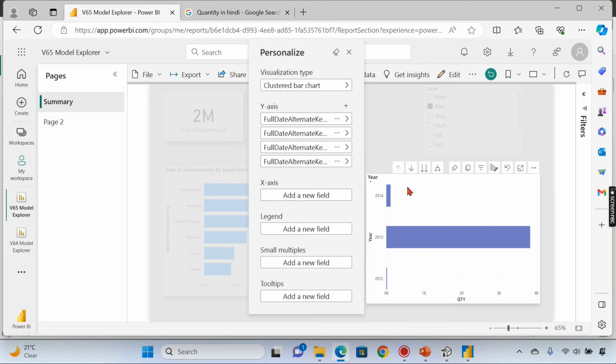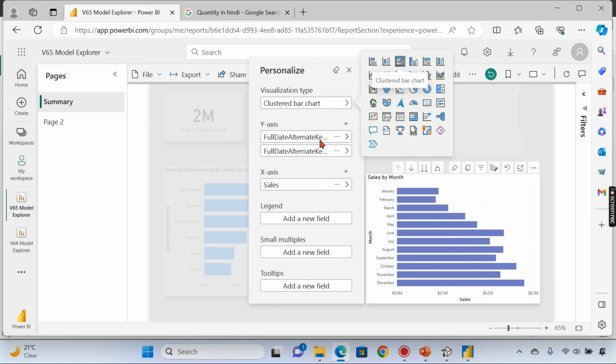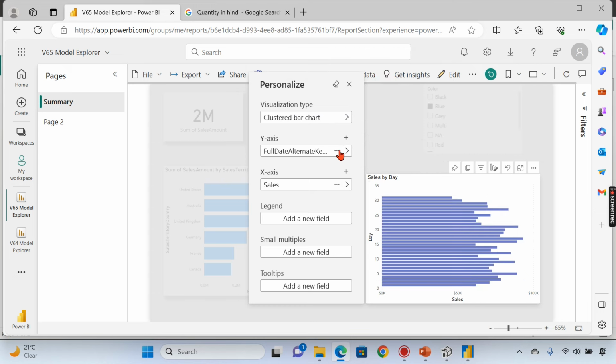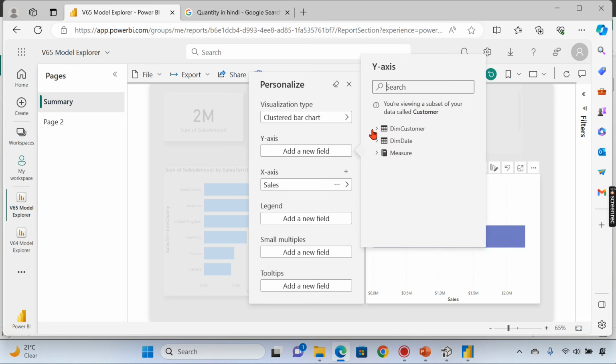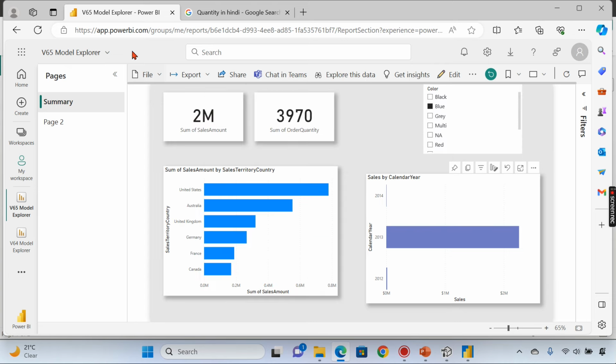They can change, like they can change from gender, I think that is empty there, and then they can add the sales amount here. Instead they can remove this. This is just a personalized view for them. This will not edit or remove the entire visual. Let's have a calendar here. See, so this will be saved as a personalized visual for the end user. This will not affect other users. This is the whole new logic. So this is what the perspective is all about.